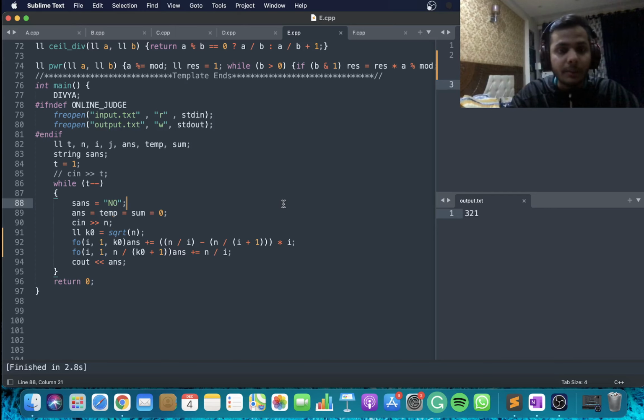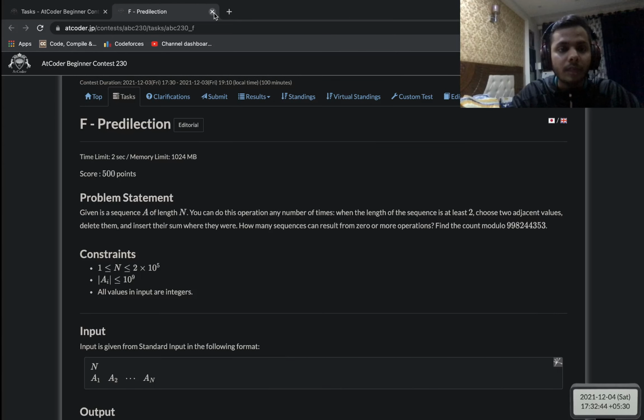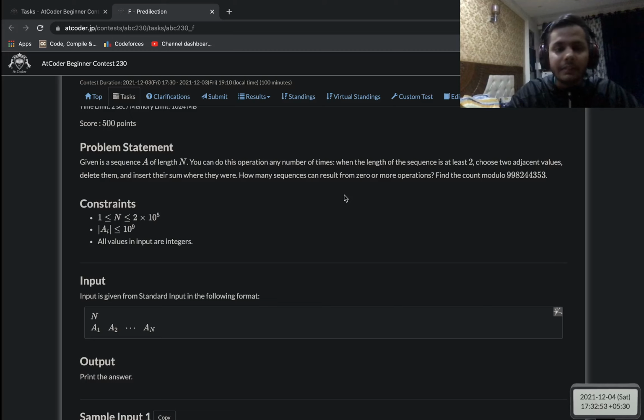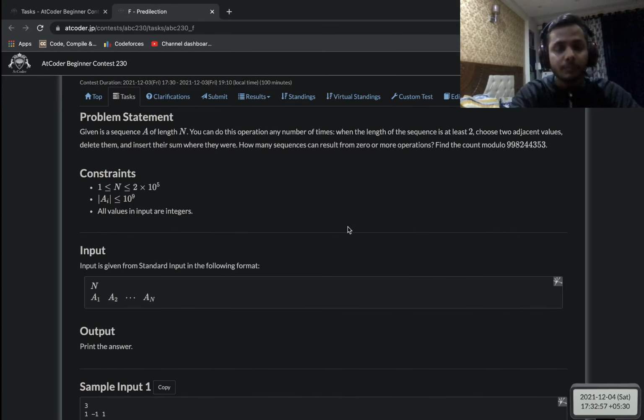So yeah, this completes problem E. Very interesting problem. Now let's move to the last problem that we'll be discussing today, and trust me, this is a very elegant and very good problem, and it's really a thought-provoking problem, right? So let's see what this problem has to say.